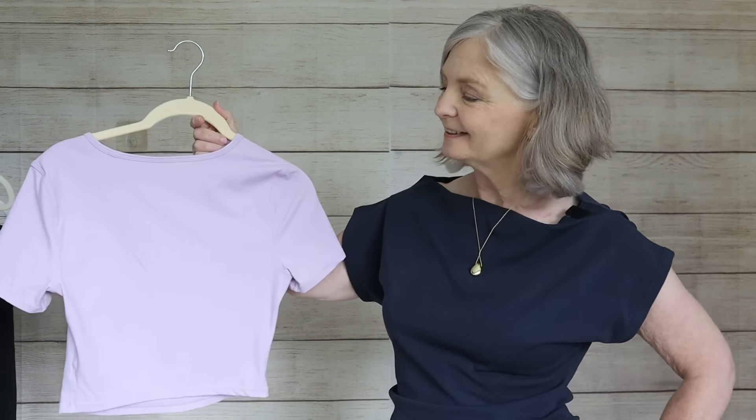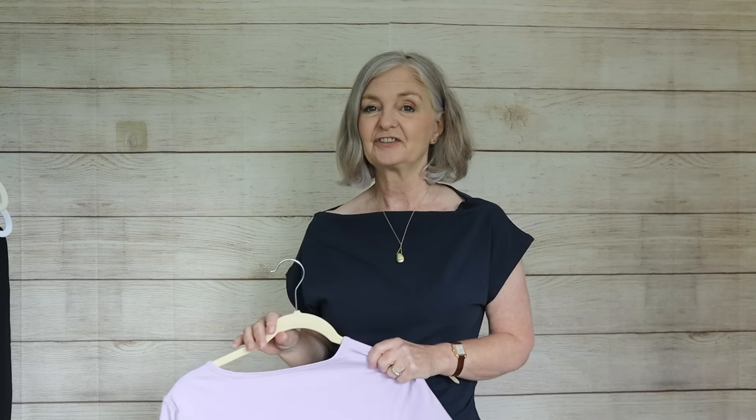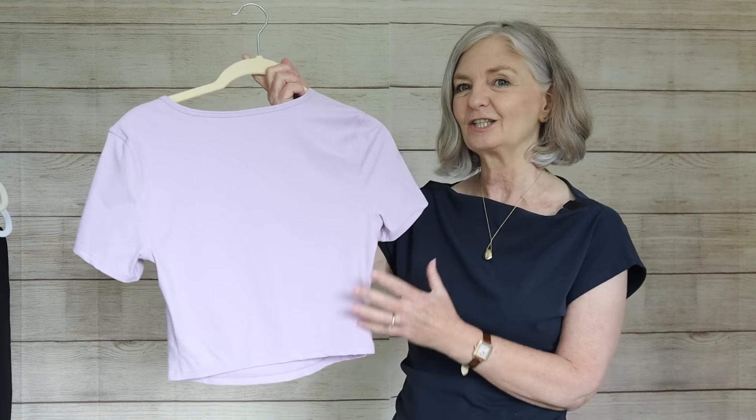I also got a little top that I wouldn't wear out. This is one I got because I wanted something more modern for exercise — I do exercises regularly with friends over Zoom, and if I went to the gym I'd want something more modern too. I've got Halara leggings that I use whenever I'm exercising, but I didn't have a Halara top, and the top I was wearing — which is 20 years old — is just a bit too dated. So I ordered one of these. The new style exercise tops are cropped, so I put on this little cropped top. It's got a bare back detail and you can wear a bra with it — I had a bra on underneath with no straps showing.